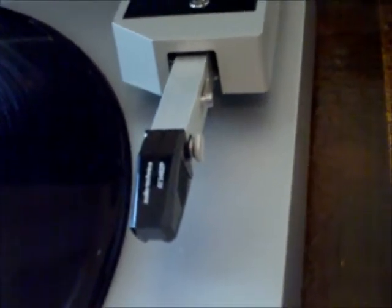This is a 3482P Audio-Technica cartridge on here, and that has a 0.7 mil spherical stylus on a carbon fiber cantilever, and it seems to work really well at 1.5 grams. I have it set to 1.5 grams, and the audio is impeccable coming out of the machine, so I know it works.